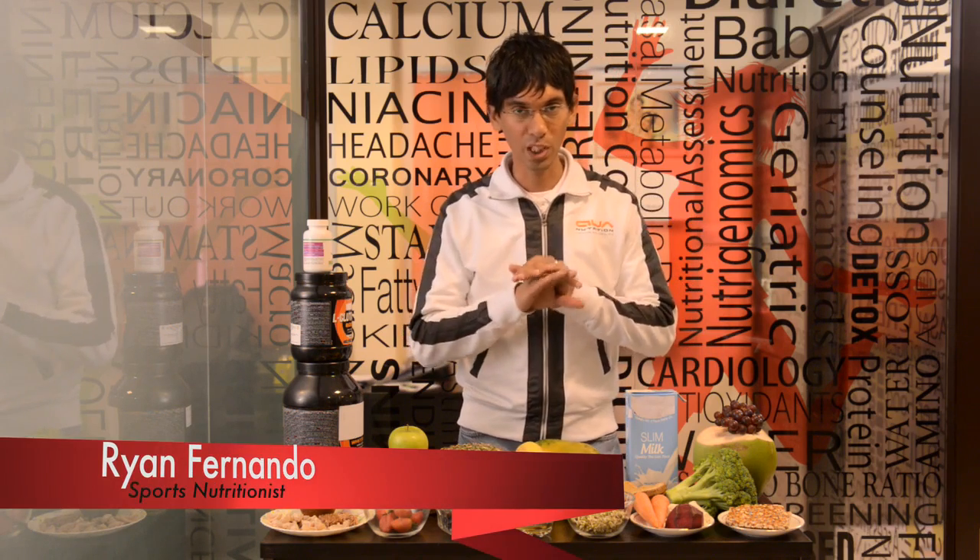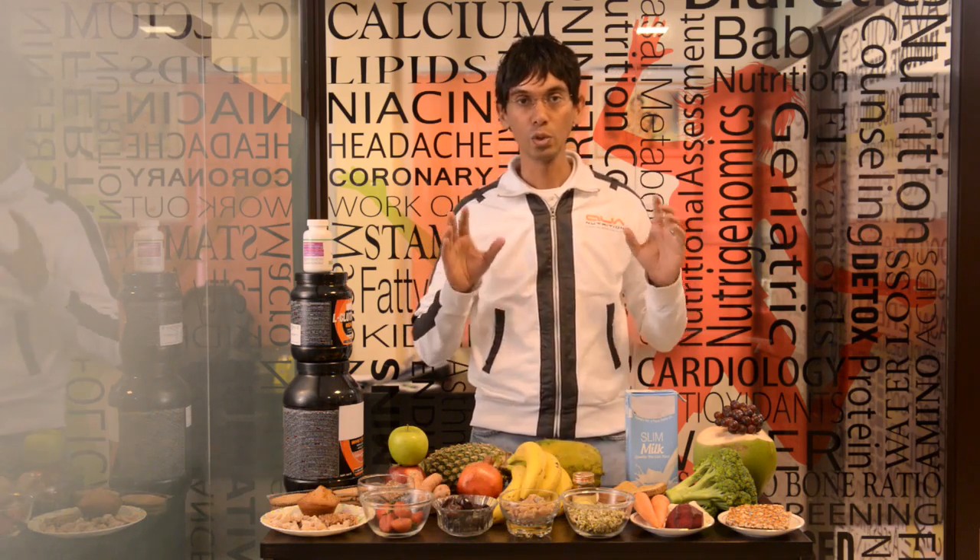Top 30 foods in a runner's fridge. If you've got a fridge and you're eating as a runner, it's time to do a spring cleaning of your fridge. Two months before any top race you want to be changing the way you eat. I've got 30 foods here that I'm going to run through very quickly and why they should be in your fridge.